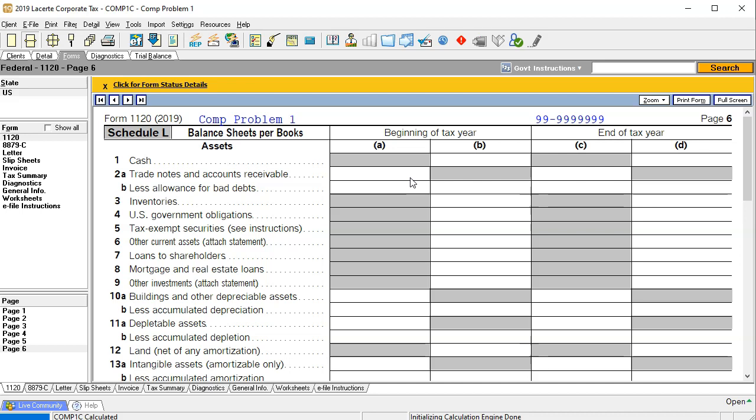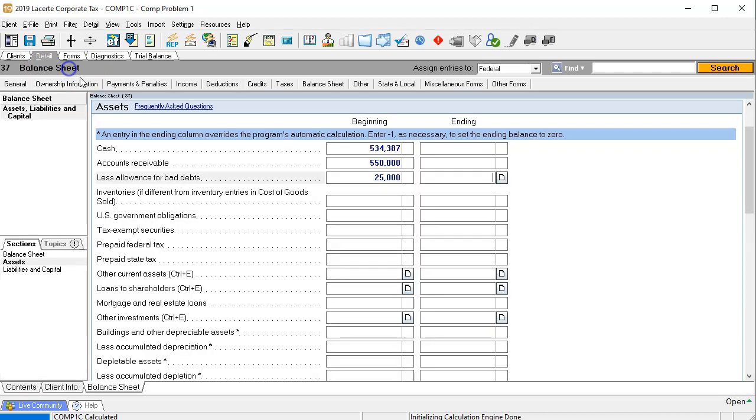Now, note there's debate as to whether giving the Schedule L would be beneficial, even if you don't need it. One side would say, hey, why would you give the Schedule L if they're not asking for it? Don't give the IRS any more information than they need. The other side would say, hey, if the Schedule L is balancing out, then it may answer some questions in case of an audit preemptively without having to go into the audit. But in any case, general rule, we don't add in more information than is asked for the tax preparation purpose. But here I'd like to see it as I build it.